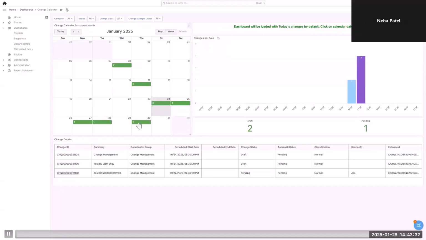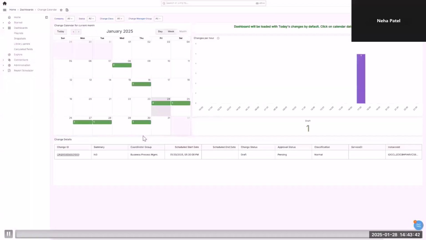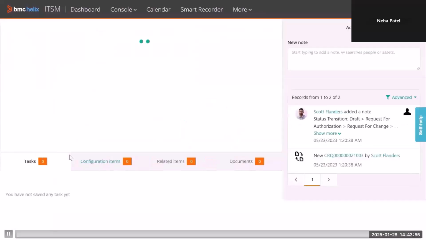If you click on any of the counts on the calendar view, the remaining panels will be refreshed with that particular day's changes. You can click on the change number to open the same change in Smart IT as well. That's all about the change calendar.